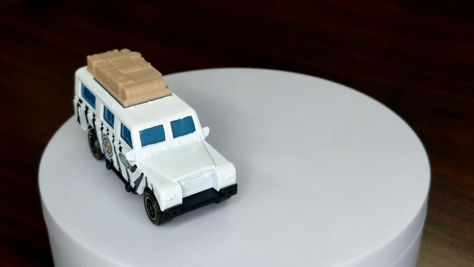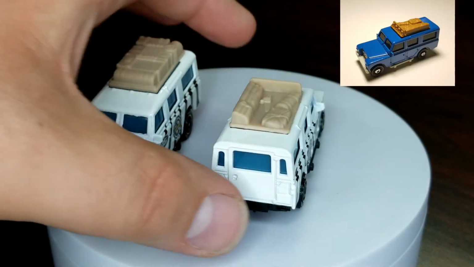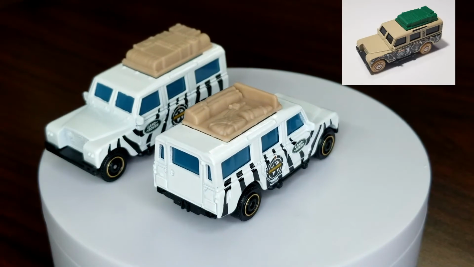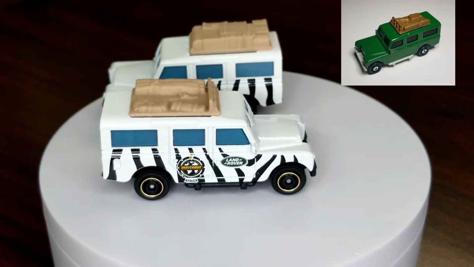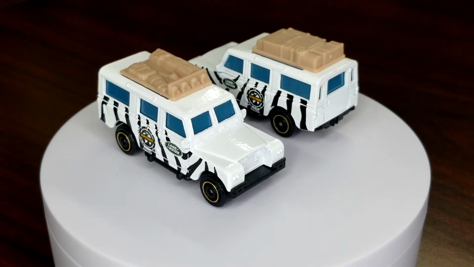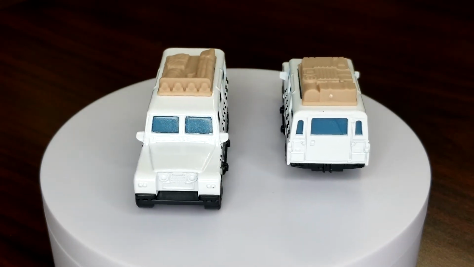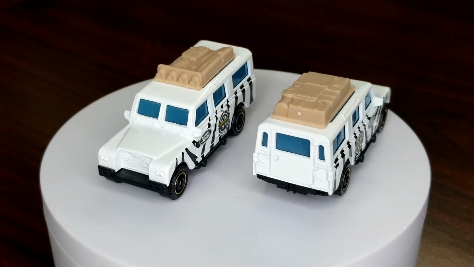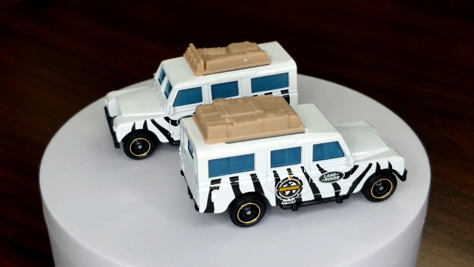Now, if you want to be a completist, you will need to obviously get both versions. However, if you're not that big of a completist, you can probably just pick whichever roof section you like that looks better. They are very, very different from each other, though. It's not just a very simple change. They are completely different insert pieces, and they just pop onto the top. I'll show you that here in a minute.